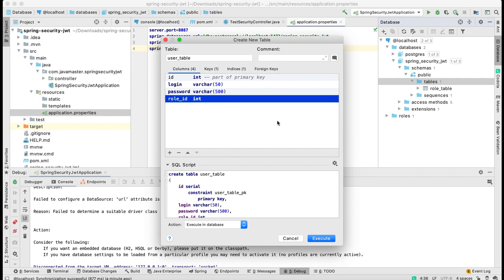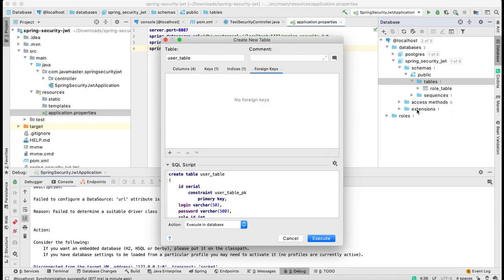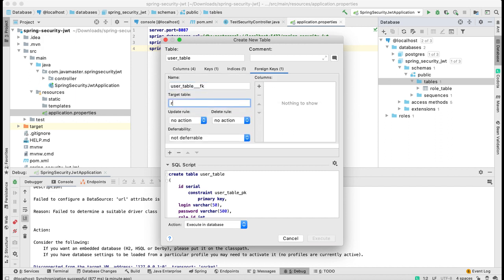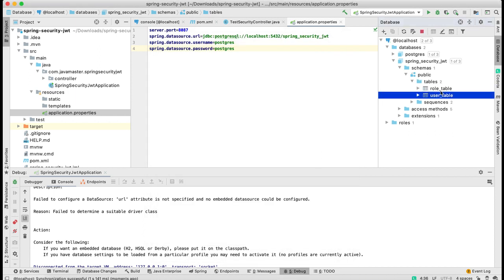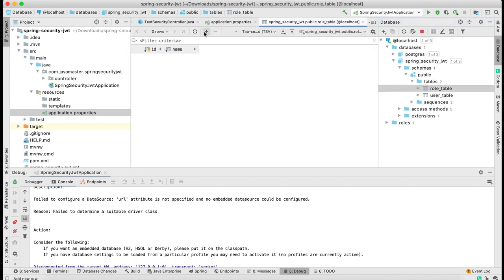We can actually execute this table and that's it, but I'm gonna create foreign key to create a connection between role table and user table. Role, and that's it. Now we have our role table and user table, and for tutorial purpose I'm gonna create role admin and role user. I will have only two roles in my application. That's enough for you to understand the main purpose of security.